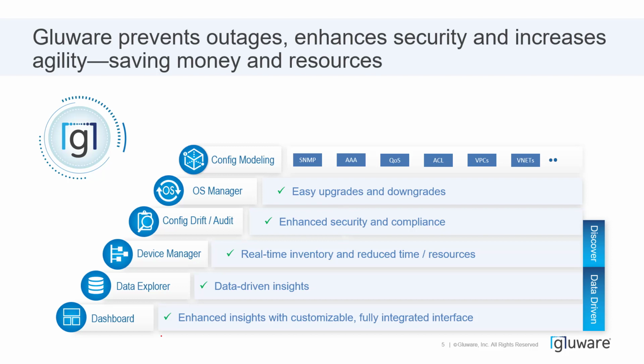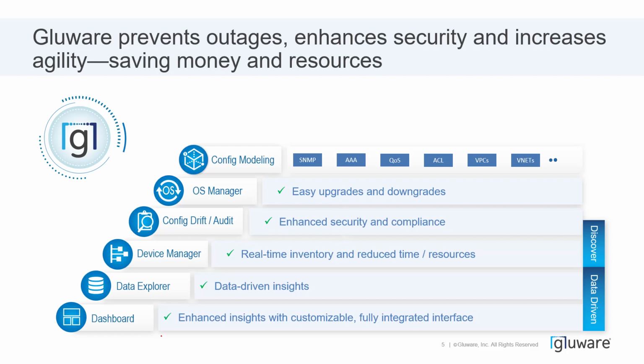Behind the scenes, Gluware is wrapping it in data modeling and is able to intelligently and in a declarative and idempotent way provision it down to the network layers extremely reliably. So you can automate as much of the configuration or as little as you want. Oftentimes our users start with things that are kind of hot or urgent, like moving to SNMP v3 or rolling out a new AAA policy, or implementing a new QoS policy as well.